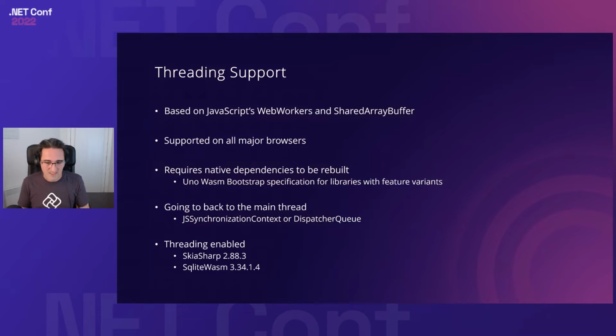So the .NET team has been working on this, and on .NET 7, new support has been added so that we can have threading support. It's in experimental mode right now, but it's based on web workers and shared array buffers supported on all major browsers, which is very interesting. It requires native dependencies to be rebuilt, and the Uno platform is providing something to have feature variants there.